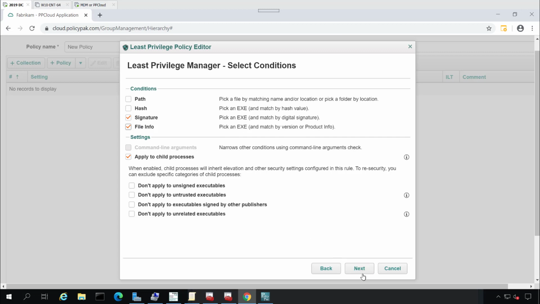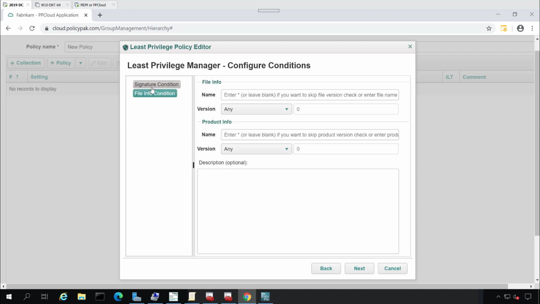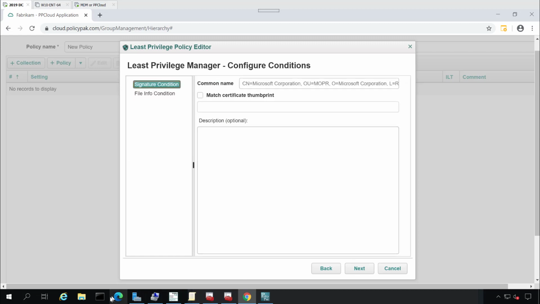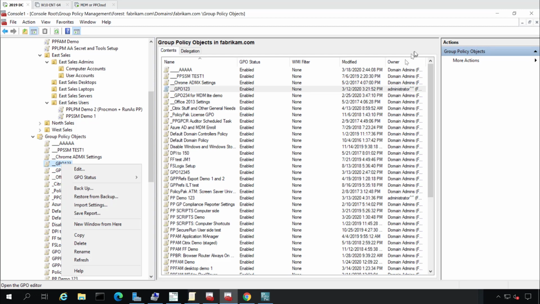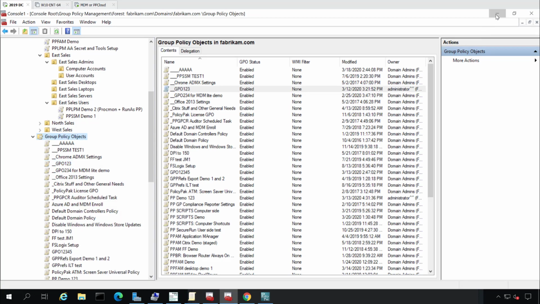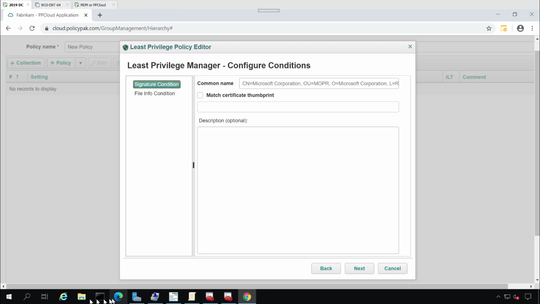And when you click next here, you then have to fill in the signature and the file information for your applications. How are you going to do that? So again, traditionally what you would have to do is go to your on-prem group policy editor, click edit, consume and suck in an existing policy and then spit it back out. But you don't have to do that anymore. What we have now is a little utility. I'll go ahead and show it to you here.